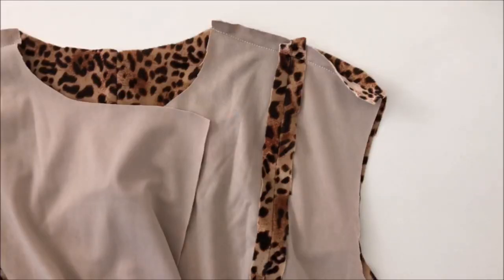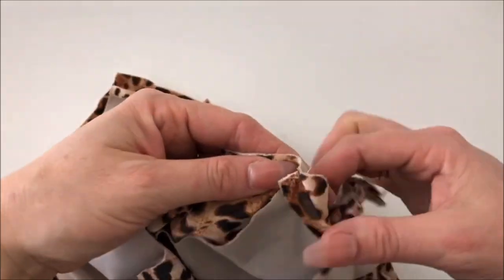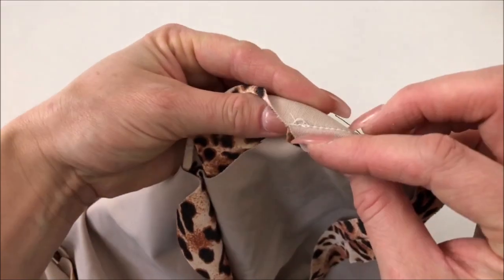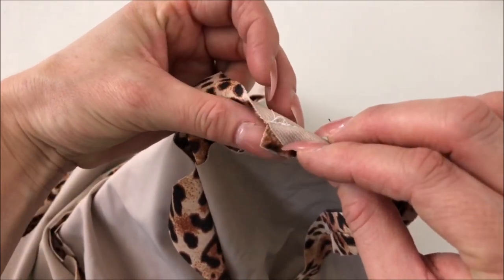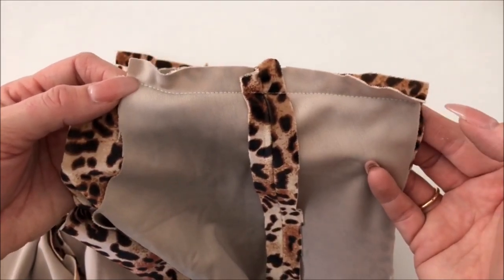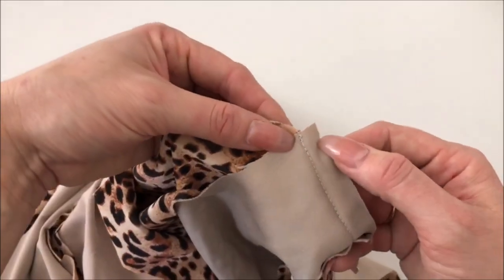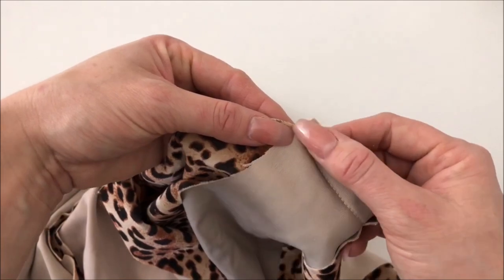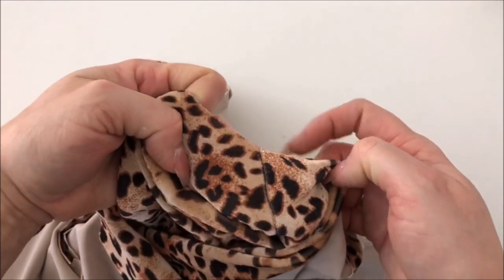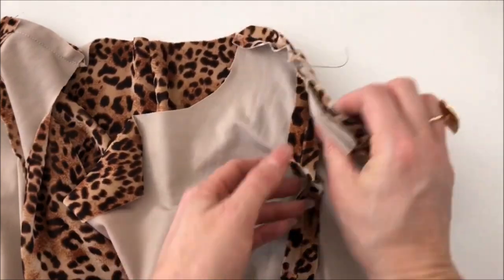Once we've stitched our shoulders, we're going to stitch our side seam. I want to show you this first so you can see what I mean about this little triangle — see how this little bit is sticking out over the edge. There's a little pointy bit because I've aligned the shoulder seam from the sleeve edge across to the neckline, but when I stitch using half inch seam allowance the stitch line comes out exactly at the V between those points, and when I open it up we get a really nice smooth edge.